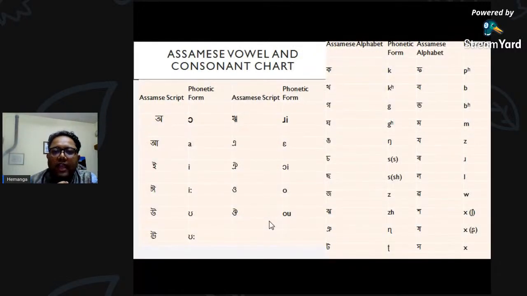So mostly, if you look at the orthography, you can see we have the nasal sound, different nasal sounds. We have palatal nasal sounds. Then we have affricate sounds also, as far as the alphabet is concerned. But if you look at the phonetic form, and if you look at the phonemic inventories, those sounds are not there. Especially if you look at the sa and cha. But in Assamese we produce both the sa and cha as sa. There's no distinction. But in orthography it is there.